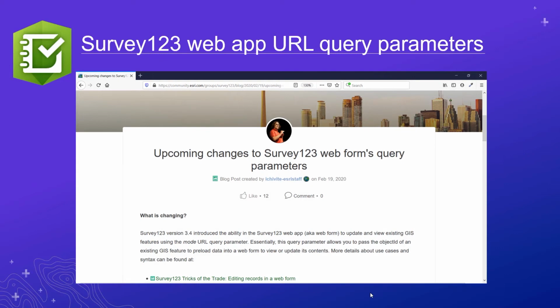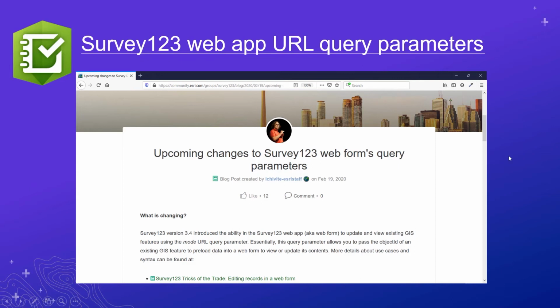Starting on April the 2nd, we are going to stop using Object IDs and move over to global IDs. The blog post describes how you can make this change, how it is going to affect you, and why we are making this change. I just want to point it out. Don't use Object IDs moving on, use global IDs.